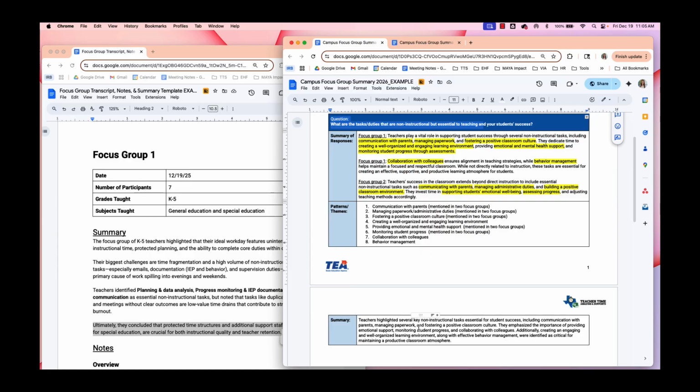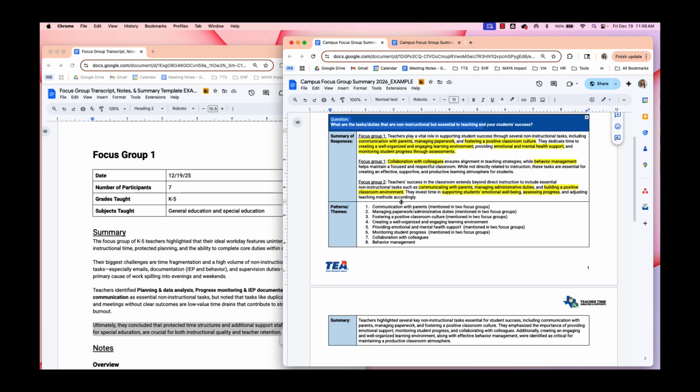Once this last step is completed and your full summary document is completed, you're going to upload this to your district folder. This is due April 1st. The Maya team is then going to synthesize the data collected at each of your campuses at your district and share back one final district document with the teacher researchers. So remember, you're just one piece in this puzzle.